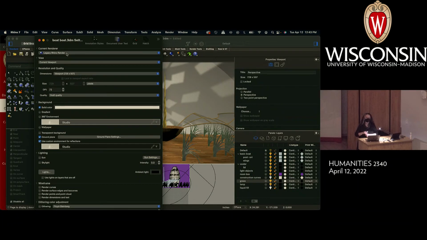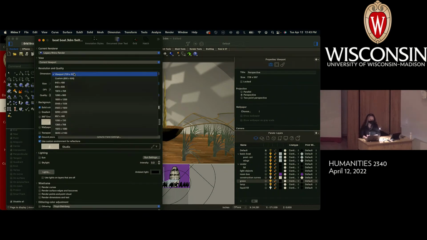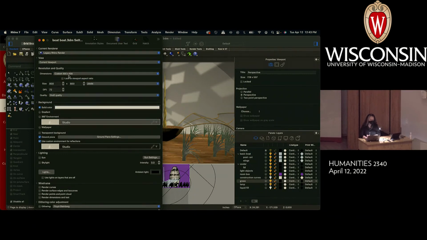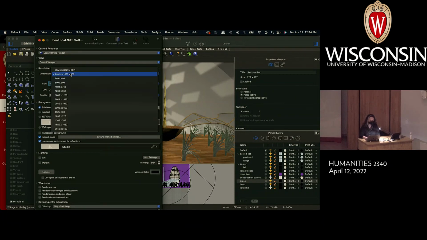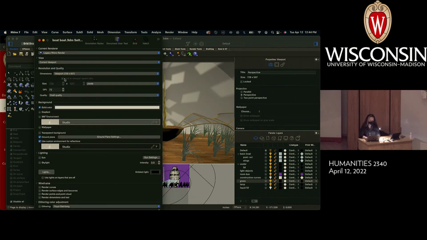A good idea to get into rendering is to render at a relatively low resolution, which is what we're asking you all to do. If you go to custom here, you can scale it to 1080 by 1980 pixels. And we're just asking for that in one dimension, by the way. So it would have to be 1080 in its largest dimension. If you lock it to the viewport size, let me go ahead and, yeah, okay.